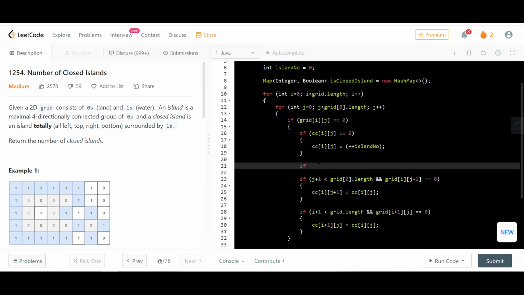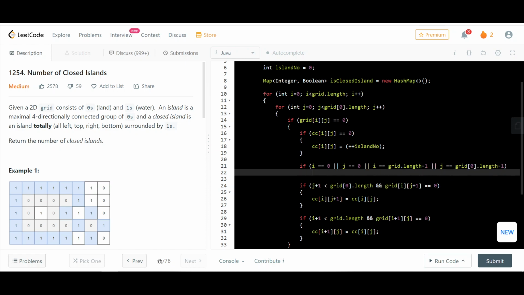Now, if i equals 0 or j equals 0 or i equals grid.length minus 1, j equals grid[0].length minus 1.